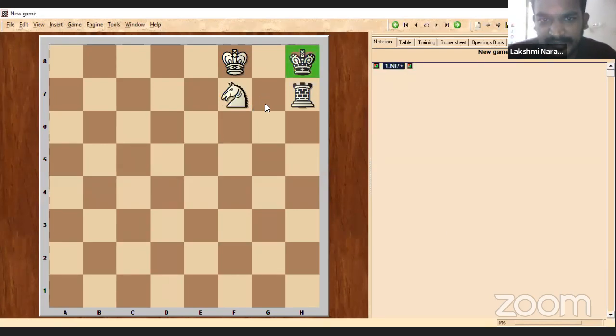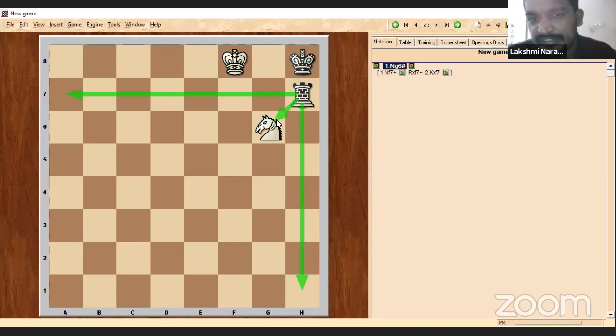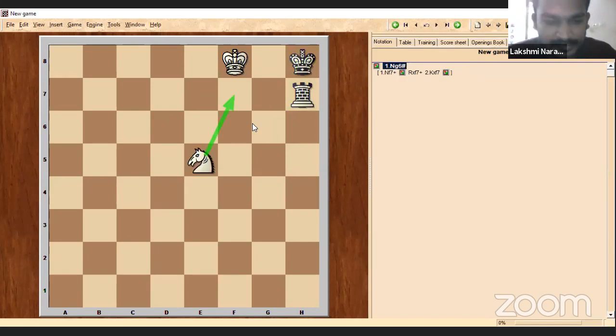It is true that the king is unable to move, but the rook is there, so he will sacrifice it. And once you take, you also don't have any material, and black also is not having any material, so it's just a draw. Okay, so knight to g6. Good move. The rook can move only on files and ranks, so it's not able to capture this knight because it doesn't have the power to attack on the diagonal. So there's a check here.